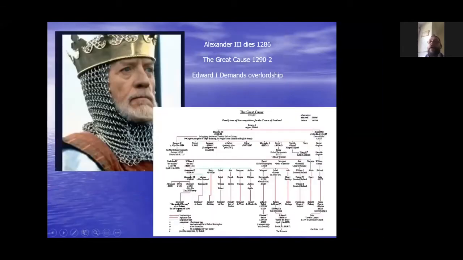Now, all of these people here, strictly speaking, all have claims to the throne of Scotland, and the nobles cannot decide amongst themselves who is the closest, who isn't, who's descended via a female line, who's descended by a male line, etc. They cannot decide, and there is small-scale skirmish, almost civil war in Scotland, as they try to make the case who has the best case. The two main families are obviously the Bruces and the Balliols. The Balliols are backed by the Comyns. Sorry, got that wrong. And there's a lot of agitation, a lot of civil war.